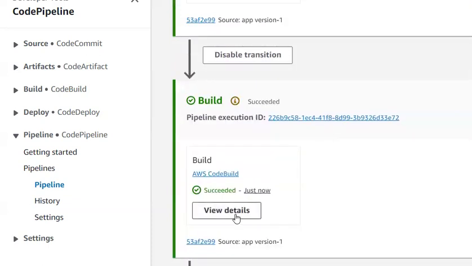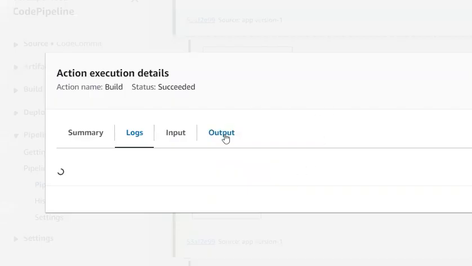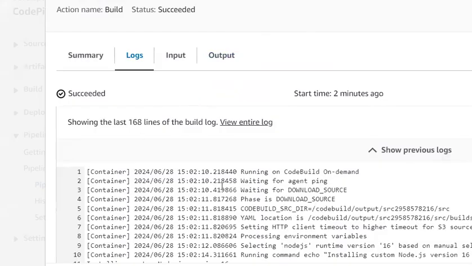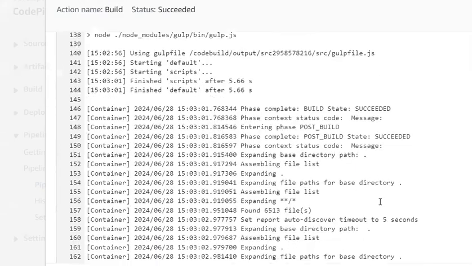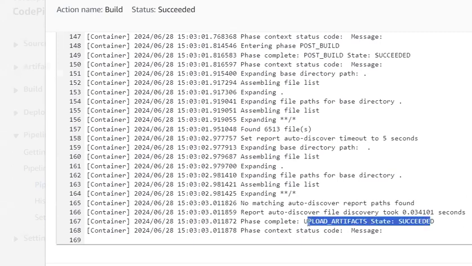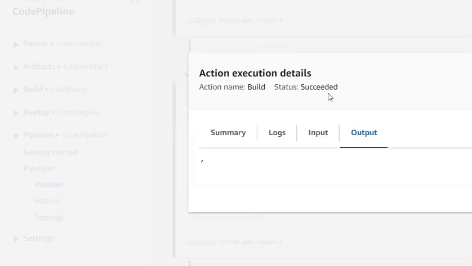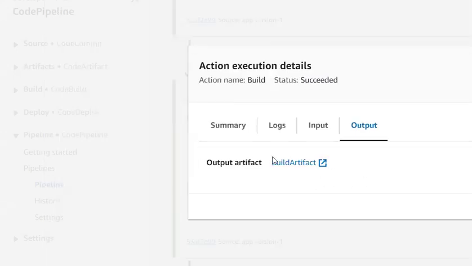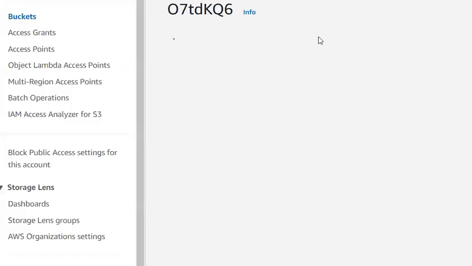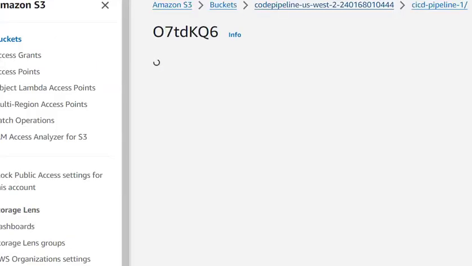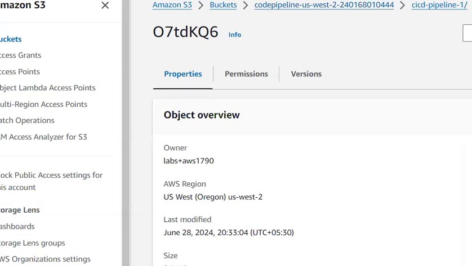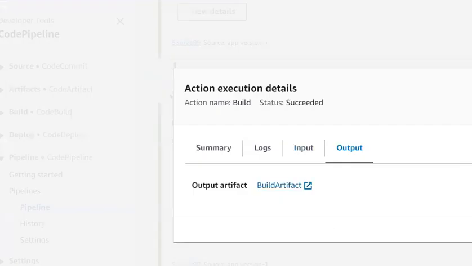If you see the details of it, the artifact files will be generated, in the output logs. You can even see at last, artifact files will be generated and uploaded successfully. Now I'm just clicking on done. So those artifact files will be stored in an S3 bucket. You can even click here and open those artifact files. You can see them in the S3 bucket with a unique name. They are created and stored. I'm just closing it. I'm just closing this as well.